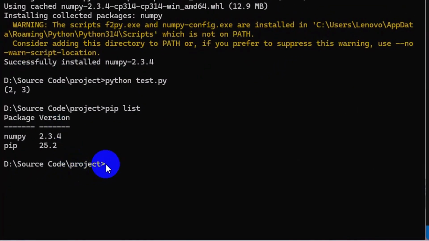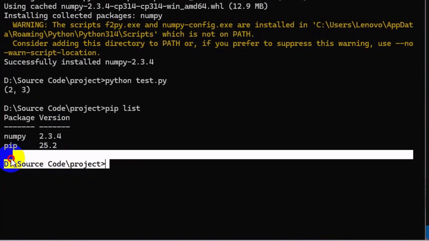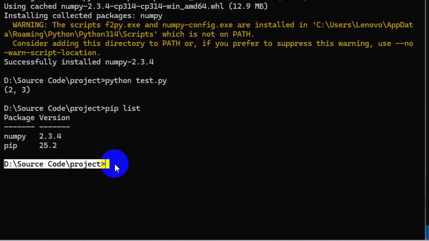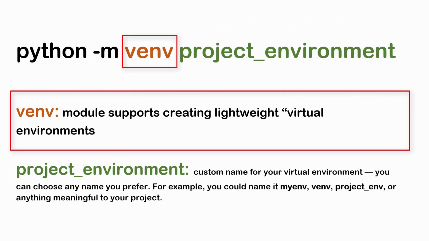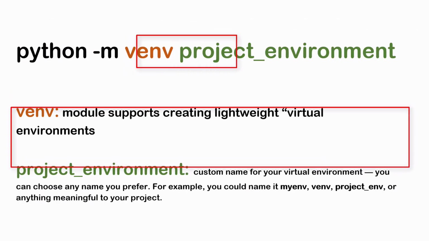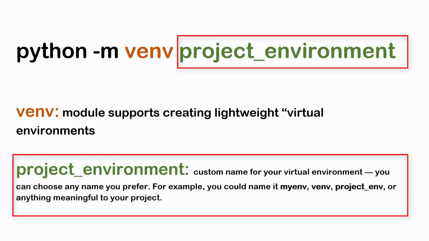Open your command prompt and navigate to your project folder. Type the command python -m venv project_environment. Here, the venv module supports creating lightweight virtual environments. The name project_environment is just a custom name for your virtual environment.